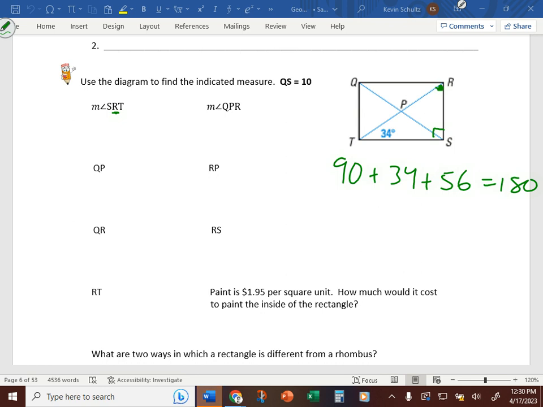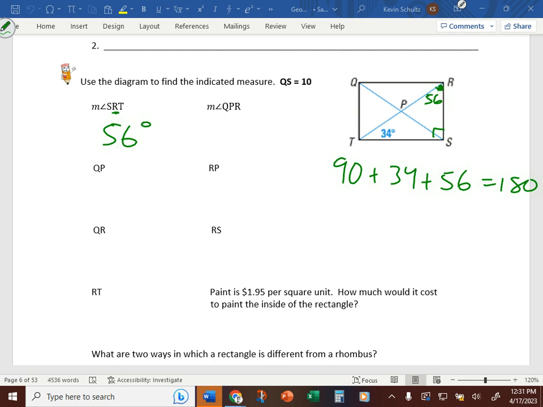Consecutive is next to, adjacent is next to as well. They both are similar. Damien, go ahead. Why is it 56? So I did 90 minus 34, and it gave me the answer of 56. Even something as elementary as a triangle having 180 degrees in it, we can use that to help us, right? If we know that this angle down here is 34, and we've got that right angle there, which is one of the characteristics of a rectangle, that means that this angle up here has to complete that sum of 180, therefore it has to be 56 degrees. Okay?